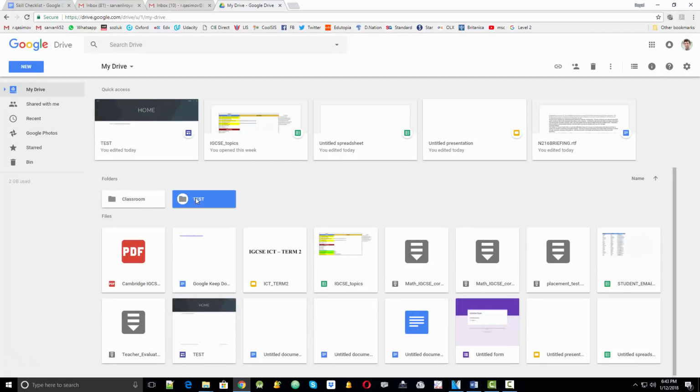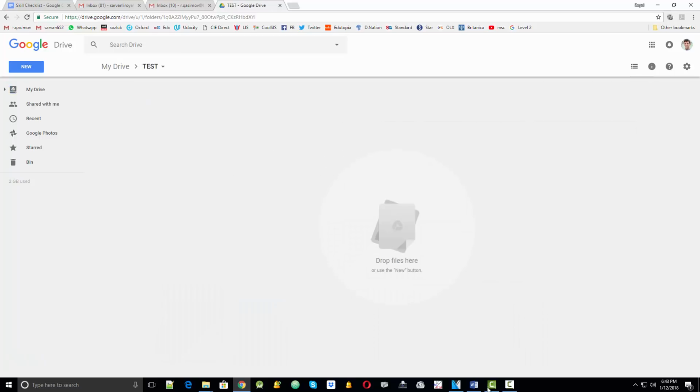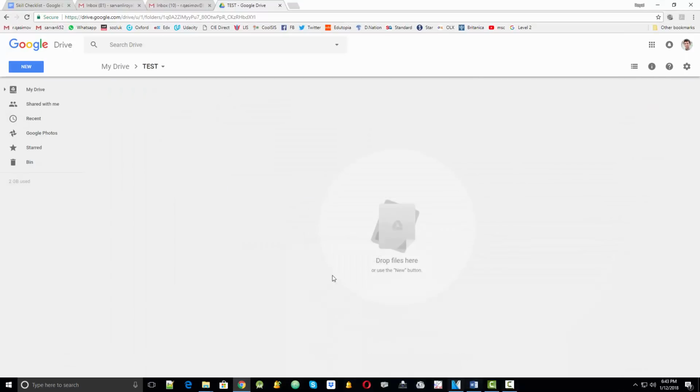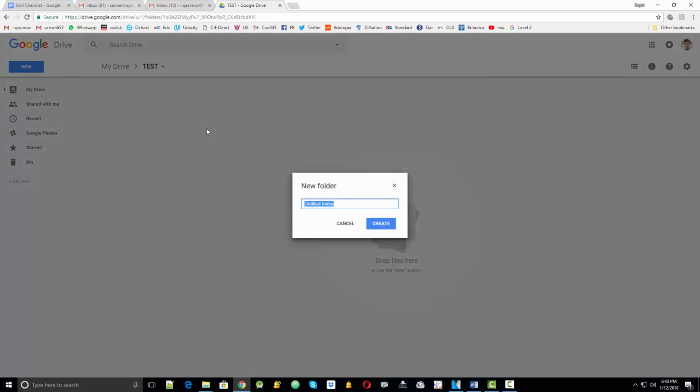Test folder is here now, and open it, and then create another folder in your folder. Okay, test folder. Again, click right and then go to new folder and then name it test sub folder, let's say.